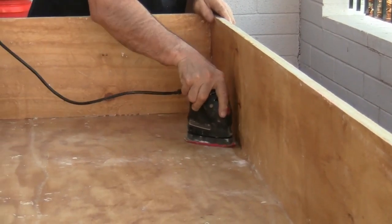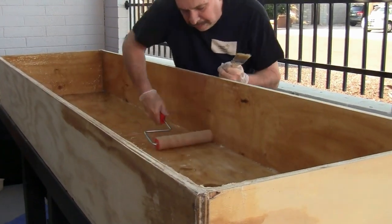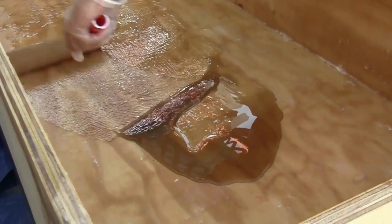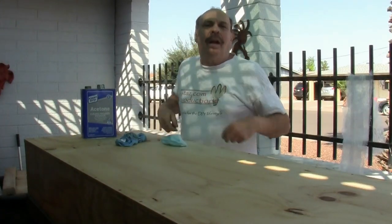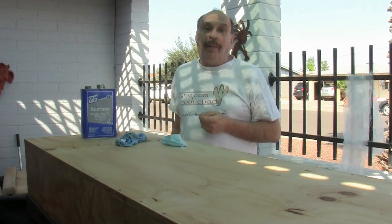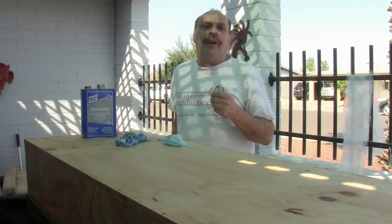An important part of the fiberglass process is sanding. This takes down the imperfections and readies the surface for the next coat. For every layer of fiberglass you add, you need to sand down the surface. I'm not including fiberglass in the next layer though — I'm just adding a layer of resin mix. This reinforces the seal the fiberglass provides and adds another layer of protective coating over the surface. Like I did with the inside of the bed, I started by wiping down the surface with acetone, applied a layer of fiberglass, and then a layer of resin. For the outside, I'm going to fiberglass the area with the bulkheads and the corners, as these are the areas most likely to develop leaks. The fiberglass will reduce that risk.